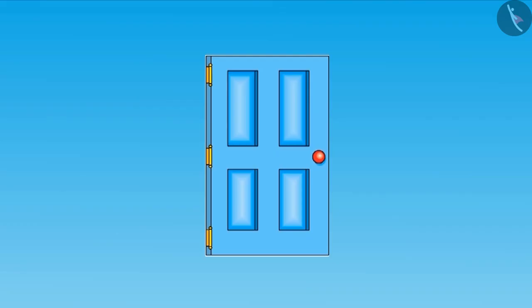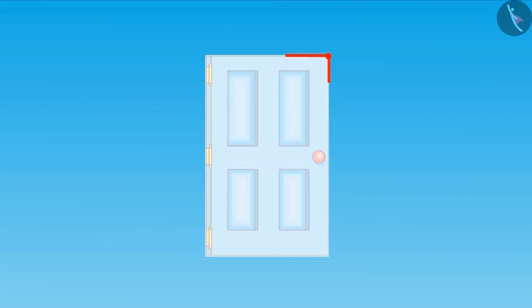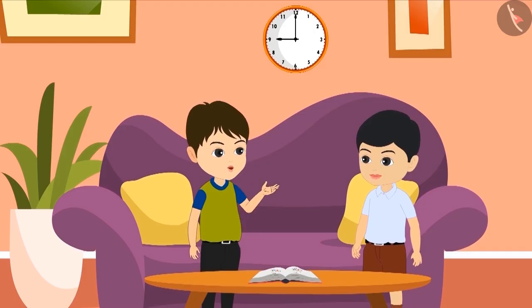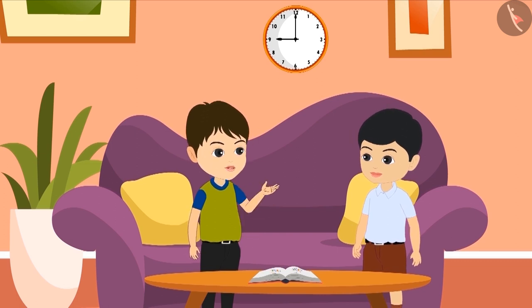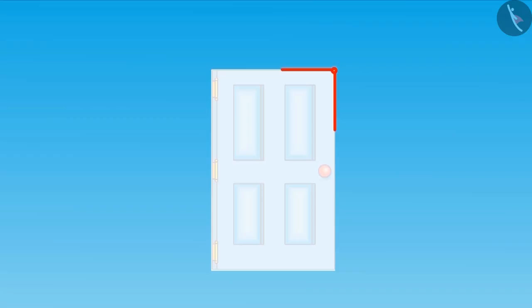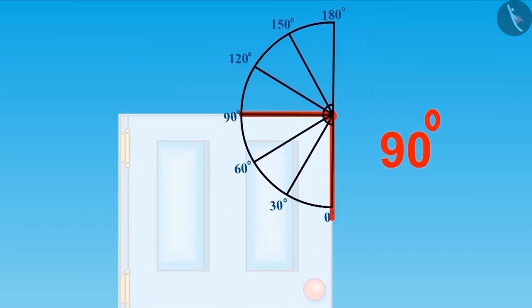Come on Bholu, look at this angle and tell how many degrees it measures. It looks like right angle, that is its measurement should be 90 degrees. Let us calculate it correctly with the help of a protractor. Oh yay, this is an angle of 90 degrees.